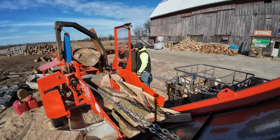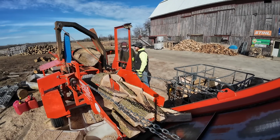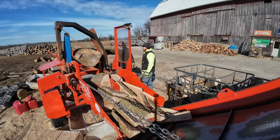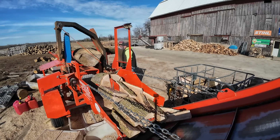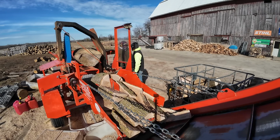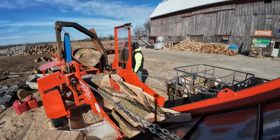So otherwise you get a big butt, and yeah, there, I'm telling him in the back, you can see we've got a mark on the trough. So you can see right where to stop it. So you got 16 inches from the bar to the back then, instead of having the 16 inches out the front, and that way you get rid of your trash. So yeah, we're yelling at each other, he got it.